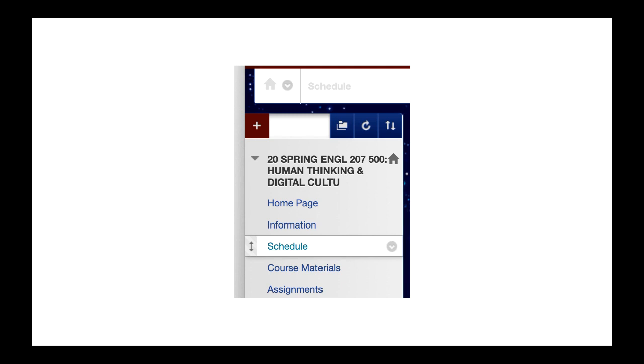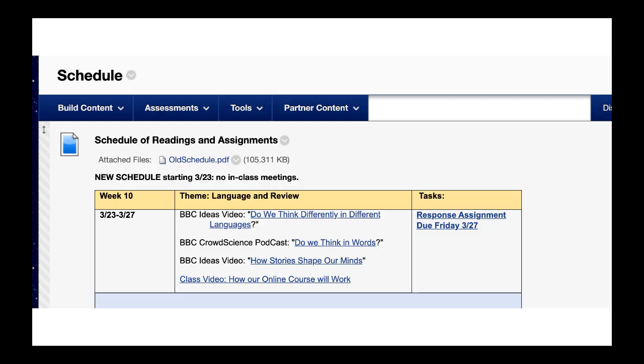Now you'll see also the new schedule. I've emailed it to you, but online it has all the links you need. So use it in eCampus if you can get on. So the schedule is here. You're at the left navigation bar and you select the schedule. It's just where it was before. In fact, all I did was I took down the old schedule and I saved it for you as a PDF in case you wanted to look at it. It's right there. But here's the new schedule.